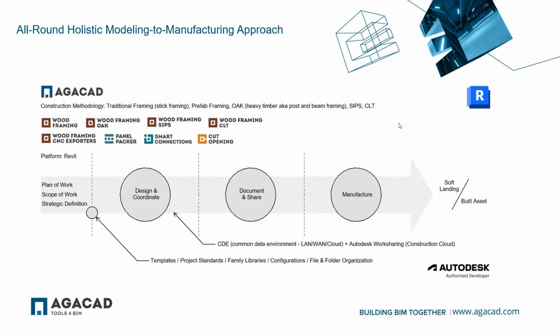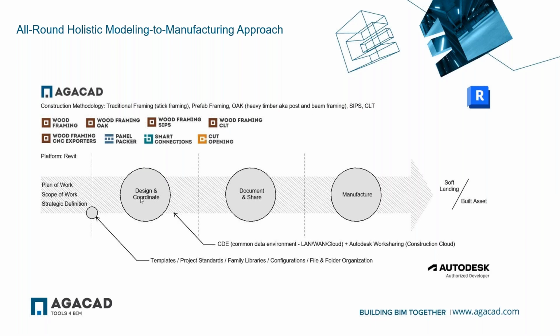The all-round holistic modeling to manufacturing approach is quite an important piece of our offer to you, to be able to realize where you're exactly in this timeline, and how it is important to your daily work and generally, as a company, how you're going to move forward. So we do not just have to offer individual solutions or single products. Actually, as a whole, they work really well.